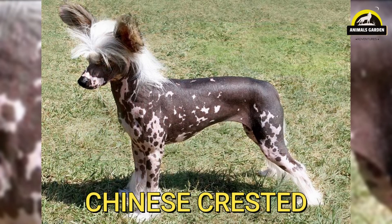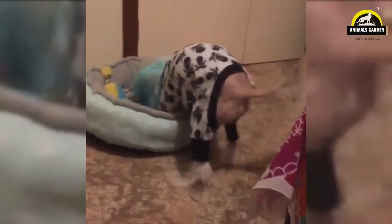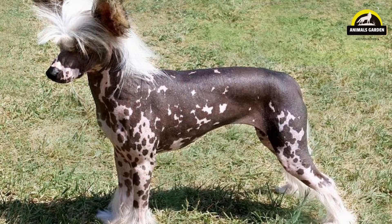Number 20: Chinese Crested. With its graceful, fairytale look, a hairless Chinese Crested can't be mistaken for any other breed. Even though it weighs only 10 to 13 pounds, a hairless Chinese Crested can suffer from the cold, thus needs protection from temperature extremes. Chinese Crested are renowned lap dogs, so they are most happy when cuddling with the family. You can choose between two varieties — the hairless and the powder puff — though those who need a true no-shed breed should opt for a hairless Crested.